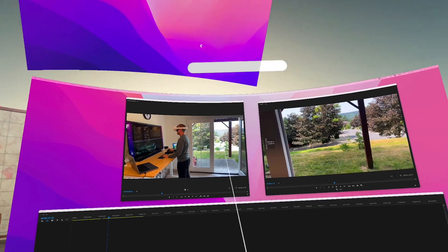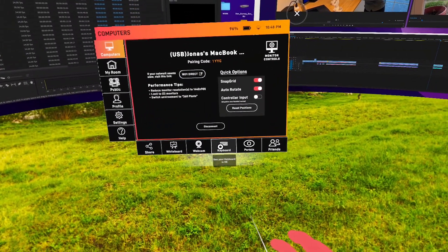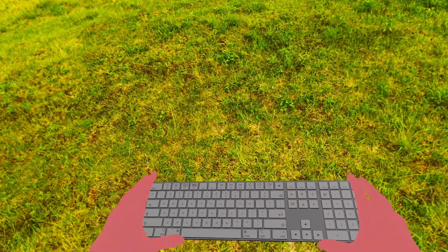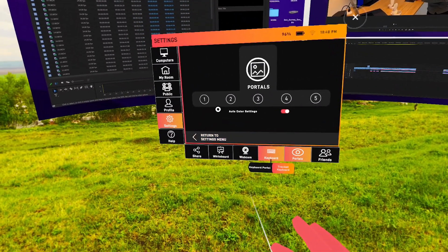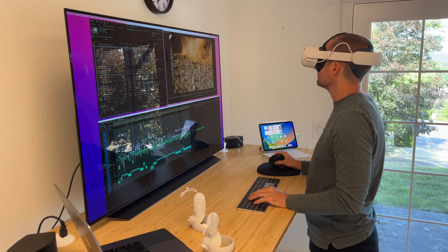So you have virtual screens in place, but how do you control your computer within this environment? You could blindly feel around for your keyboard and mouse, but Immersed has a much better solution. Bring up the menu again, and you will see a keyboard option at the bottom of the menu screen, giving you two options: you can either create a portal to use your headset camera to see a fuzzy outline of your physical keyboard projected into the virtual environment, or you can choose track keyboard. Immersed creates a virtual rendering of your compatible keyboard and tracks the location of the physical keyboard so that you always know what button you're pushing. You can also set up portals or holes in your virtual environment where you can see objects from your real environment using the tracking cameras on the headset — objects like your mouse or iPad. When wearing the headset, you will see a fuzzy black and white outline of your hand and mouse, which is sufficient for mouse use, but not really for iPad use since you can't really see what you're typing.